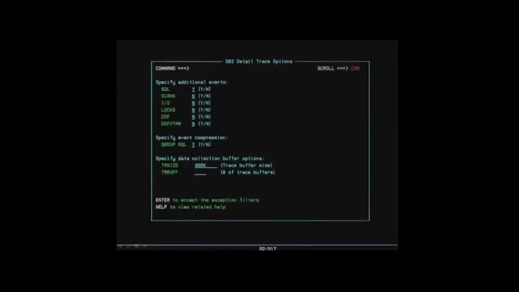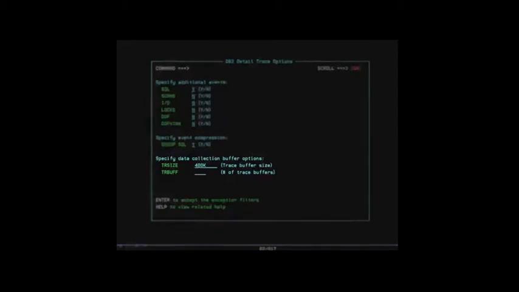If you want to start an IO trace, you would put a Y in the IO column. You can have multiple trace types executing in a single DB2 trace. In the Specify Event Compression section, take the default set to Group SQL Y.